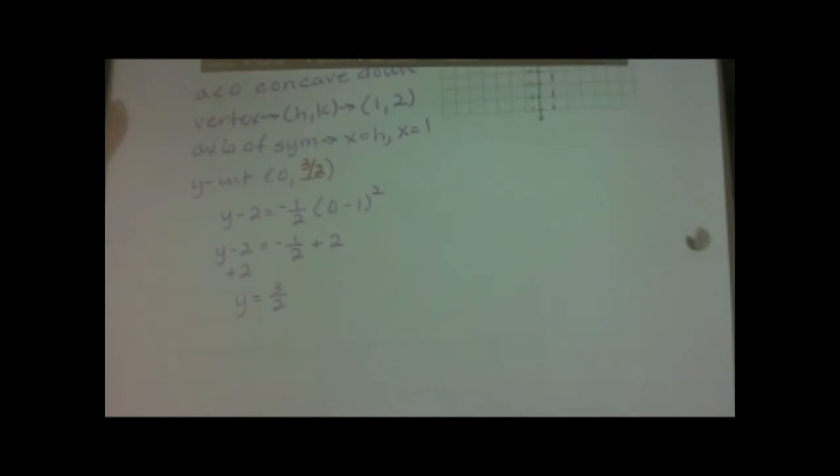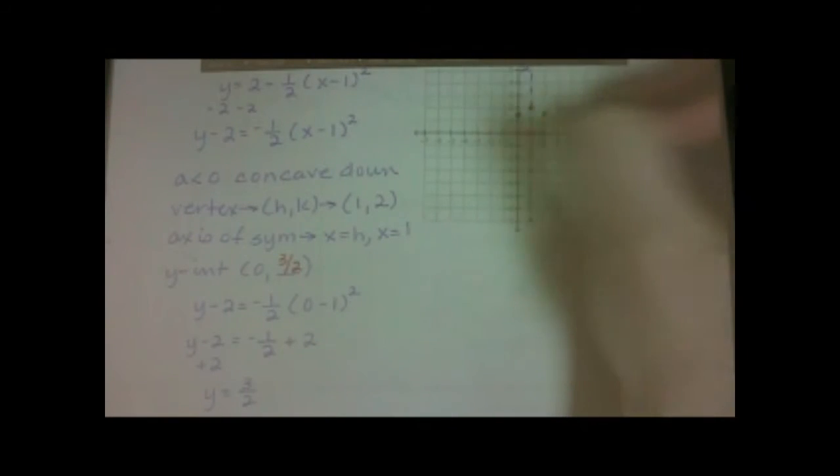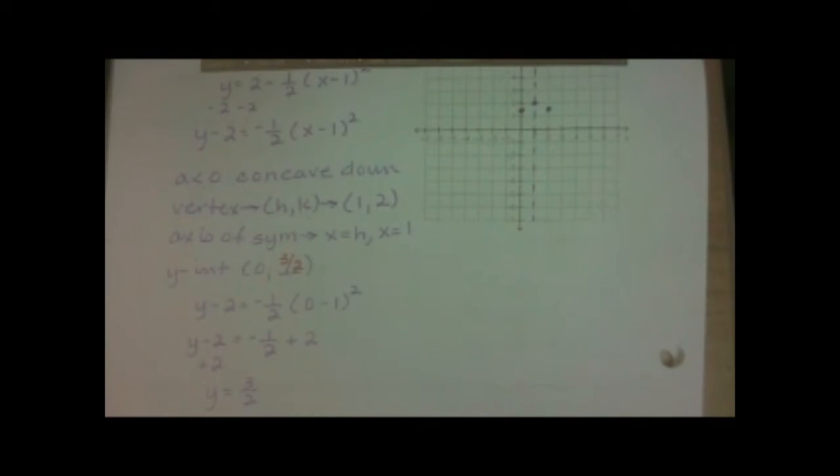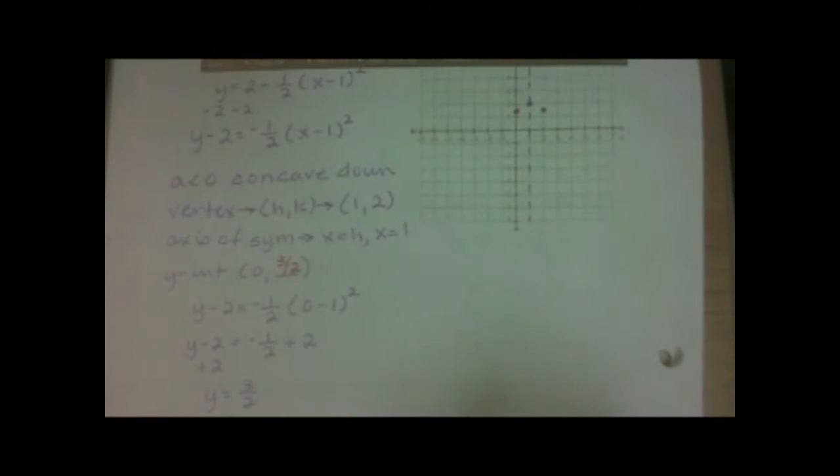All right? Now I'm going to add 2 to both sides, and I get y equals 2 minus 1/2, which is 1.5 or 3/2. So I'm going to go back up here in my y-intercept and fill in 3/2, which is 1.5. And let's draw that point. And I know I have a mirror image point on the other side of the axis. All right, let's now find the x-intercepts.